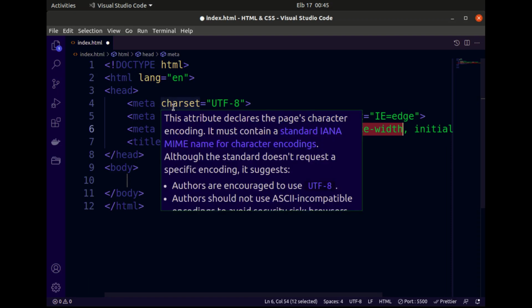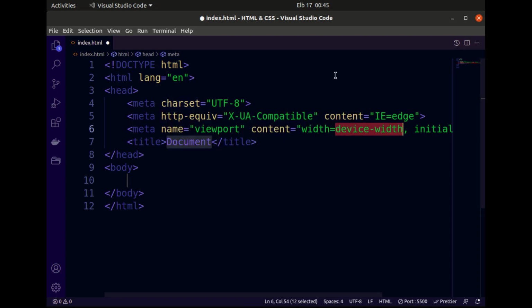Good question, what is a character set? Computers only understand binary, which is zeros and ones. So using a character set, we can map a character to a numeric value.